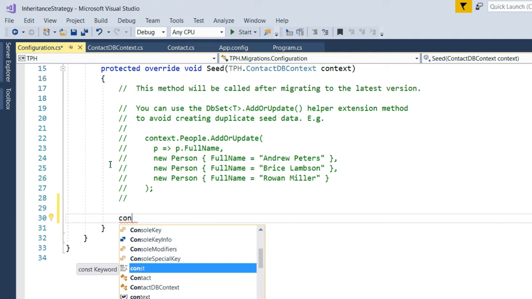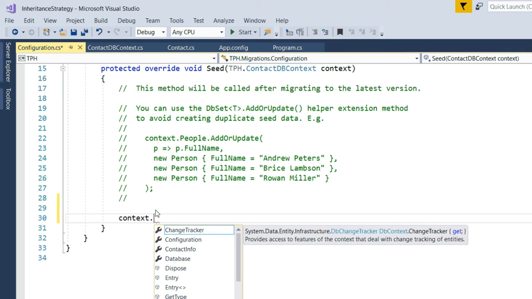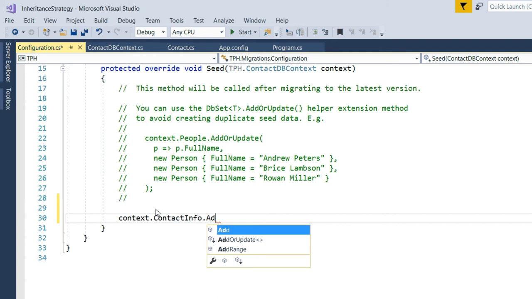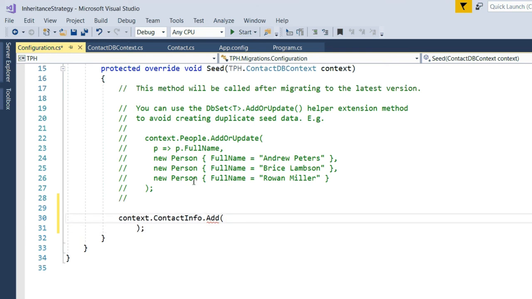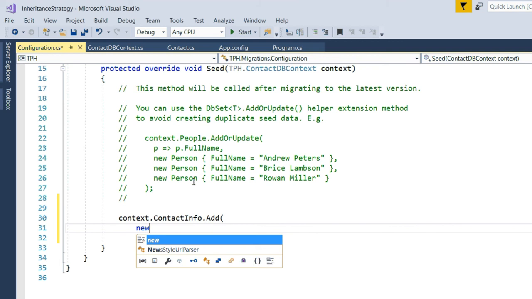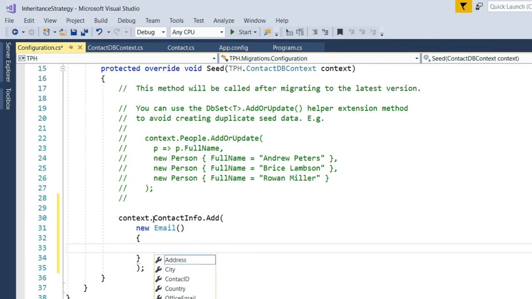So let me type in context.ContactInfo.Add, and I would add a new Email. I would add the address, and as you can see, all these properties are coming from the Contact abstract class.